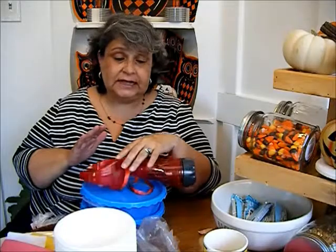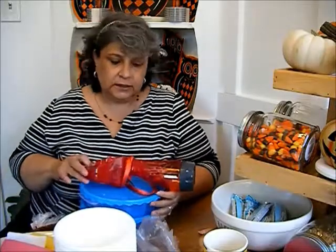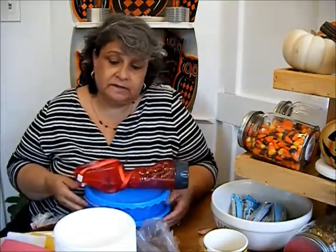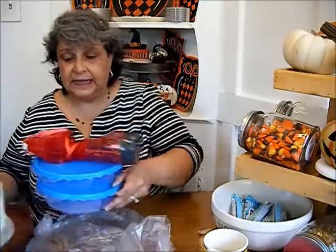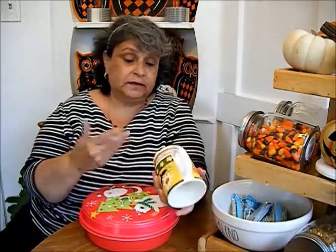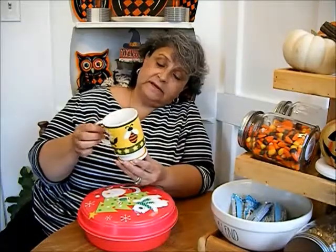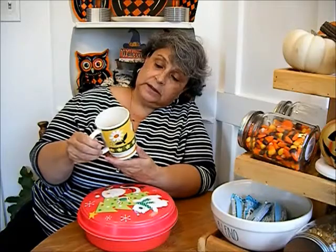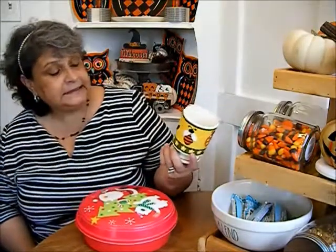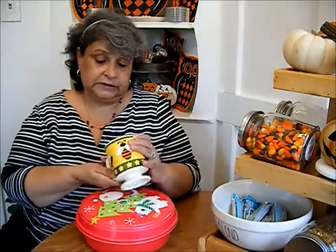I'm very impatient and I want this, so I'm going to create it today. I'm trying to stay home as much as I can so I can't go to any other thrift shops. I also picked up this vintage coffee cup — it only says B and D Japan — but I really like the colors, I really like the orange. It has an apple, a bumblebee, a ladybug, and a daisy. I paid 50 cents for it — it's really dirty so I'm gonna wash it really good.